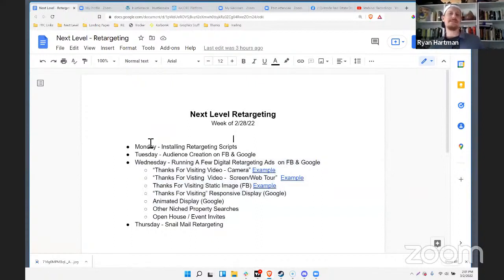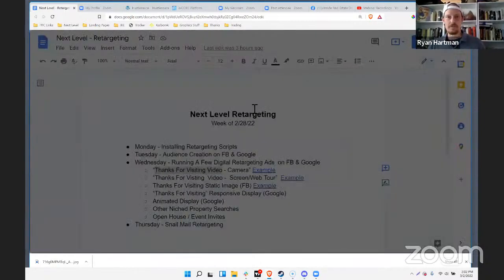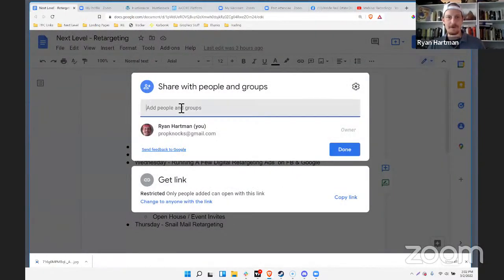Because I didn't think there would be a ton of time to show the creation of all of these ads within the hour that we have today, I created a few up front to show examples of them. And then we'll show how to run each type quickly, because it's going to be pretty repetitive. The first one I want to share with you guys is a simple thanks for visiting video, where you just get on camera like I am here and thank somebody for visiting your website. I'll show the creation of the ad for this.